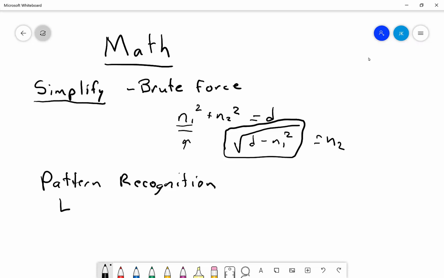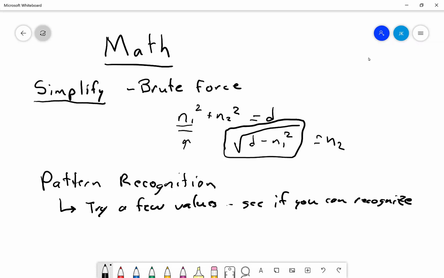And so the idea here is you basically try a few values, and then you see if you can recognize a pattern. Now, if you're actually applying this in a situation where you really need to know the answer and rely on it, you eventually will want to then prove whatever you find. But in most of the types of things that we're dealing with in this class, we're not going through the proof process. We're just looking to see, can we recognize it, and realize that you might recognize the pattern and you might be wrong.